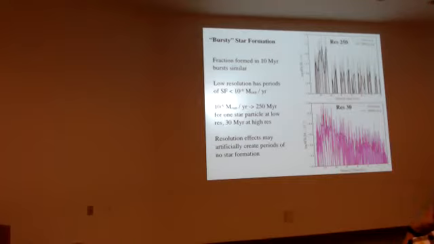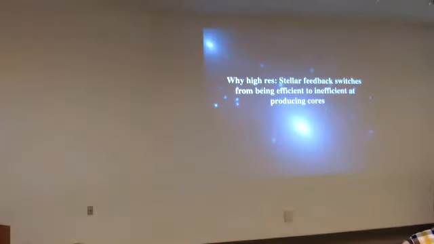But if you think about it, if you're dropping below about a solar mass every million years, and your star particle is 250 solar masses, it's going to take quite a long time to form a single star particle. Now, here you have much smaller periods of this complete lack of star formation. That's not the only way to measure burstiness. In fact, probably a better way is what fraction is formed in 10 megayears over 200 megayears, and that's actually pretty consistent between the resolutions, but we wanted to investigate this to see if these complete blowouts are, in some ways, a numerical artifact.